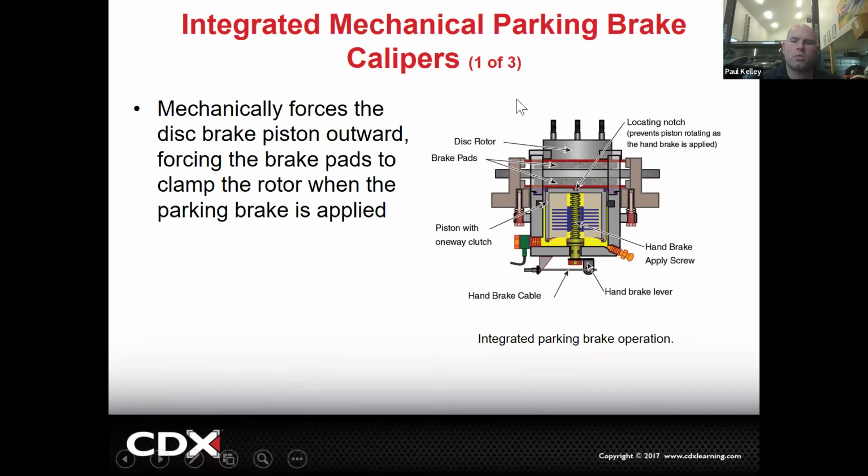So this is where we get away from drums with parking brake. We're on disc with parking brake. So this is a caliper, but you notice it's bigger and chunkier on the back. It's got a brake line going to it, but it's also got a brake cable, like a metal cable going to it. And that's because that metal cable is going to pull on this lever, rotate it. And you notice this is a threaded screw. That's actually going to twist and push the piston out and squeeze the pads against the rotor.